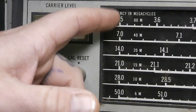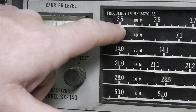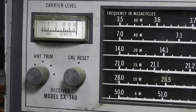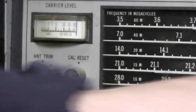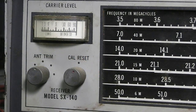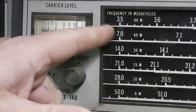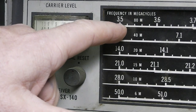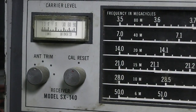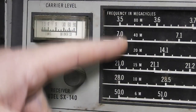You can roll your dial down to 3.5, like from 80 meters, 3.5 megacycles, or megahertz in today's speak. Roll this down to there, and then flip this on. It turns on the crystal in circuit to give your little tone, and tune this until you get that tone zero beated right on the 3.5. Then this band is set, so it'll be accurate when you tune it, and then turn it back off.